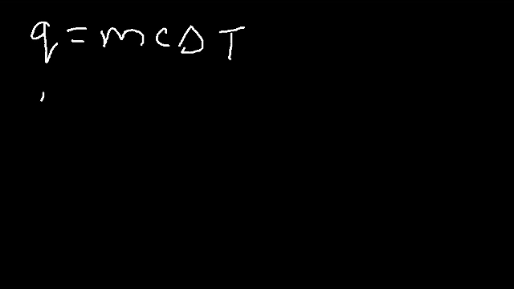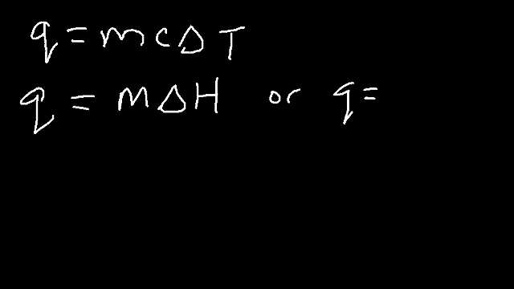So whenever you want to calculate the amount of heat energy absorbed or released whenever there's a temperature change, use the equation Q equals mc delta T. Now, whenever you want to calculate the amount of heat energy that's absorbed or released whenever there's a phase change, you can use the equation Q equals m times delta H. This could be enthalpy of fusion or vaporization, or you can use Q equals n times delta H. It really depends on what the units of delta H is. And personally, I think it's easier if you just convert it.